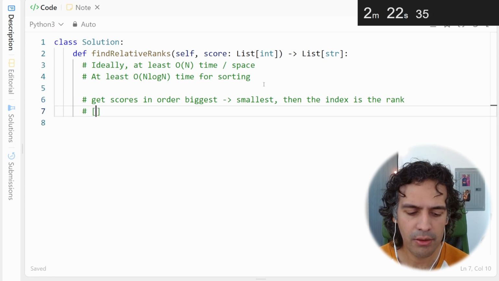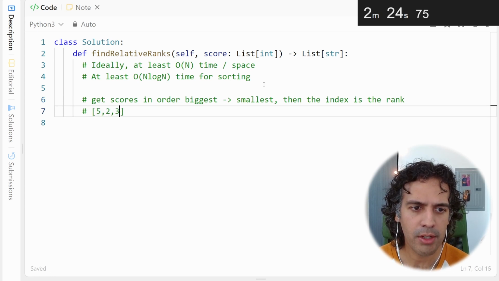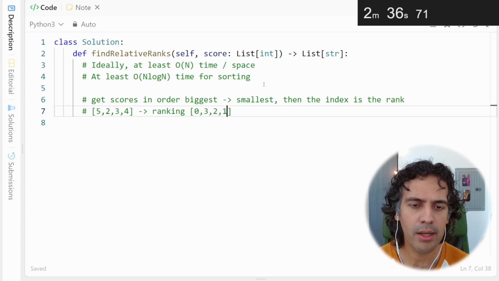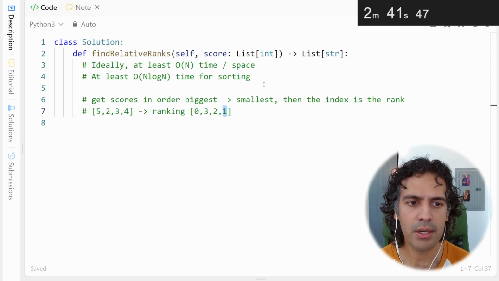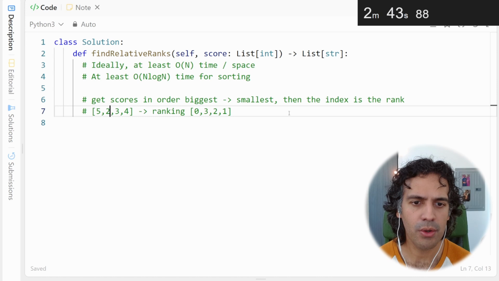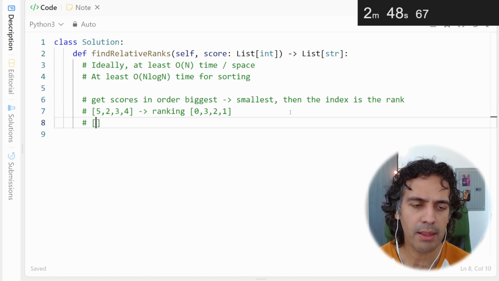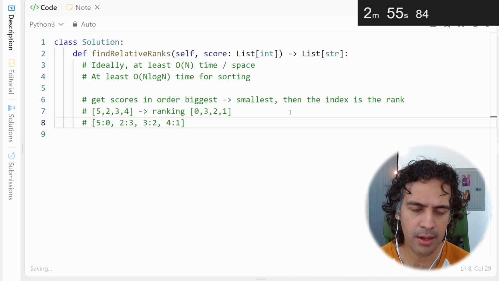So let's say 5, 2, 3, 4 is going to have rankings 0, 3, 2, 1, something like that, because the fifth score is the best, the first score is the second best, for 4, and so on. And then eventually we'd want to go through the original list, knowing that the 5 has a rank of 0, 2 has a rank of 3, 3 has a rank of 2, and 4 has a rank of 1.